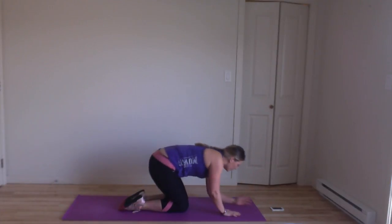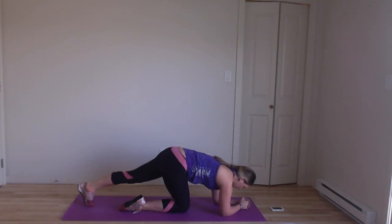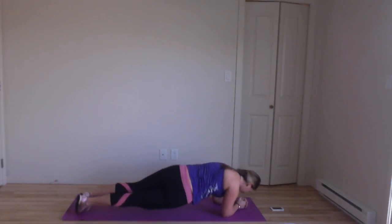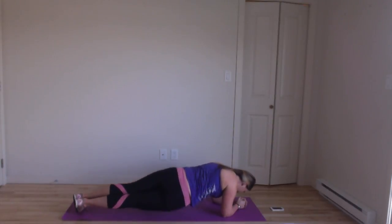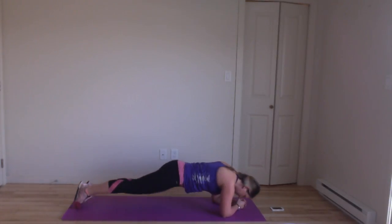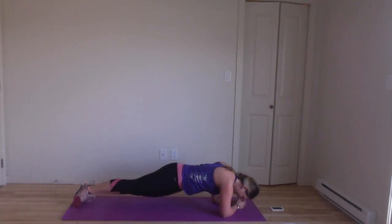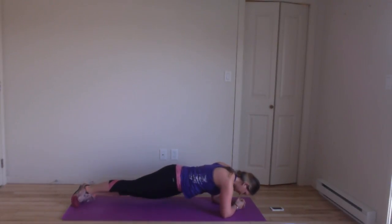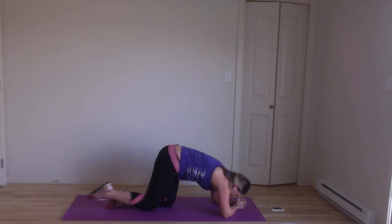Okay, start getting ready for round two. We'll do another set of these plank hip drops. And as you can see, there's so many plank variations that you can start to build into your daily workouts. And if at any point you need to stop, just stop, rest, and join in where you can. Okay, and rest.